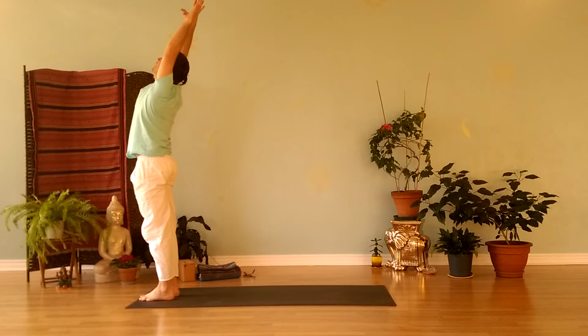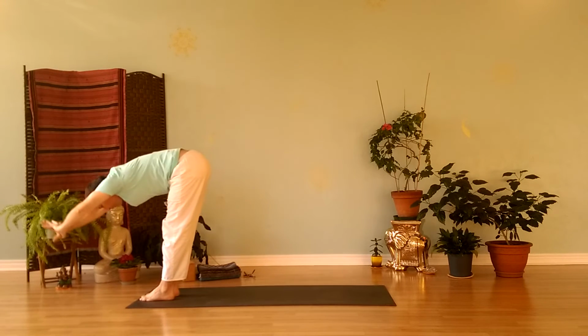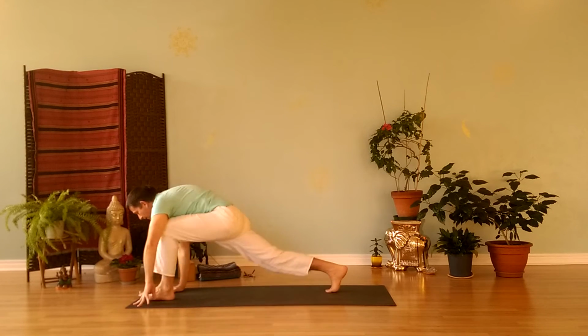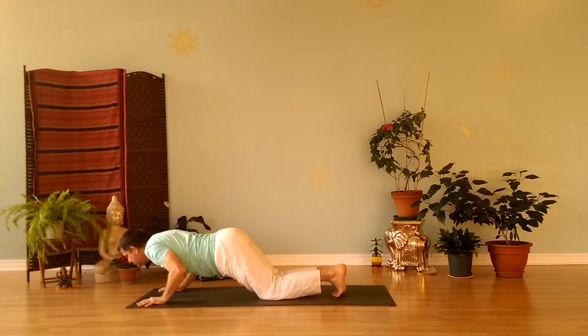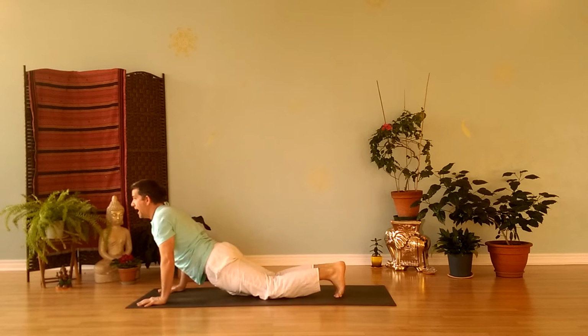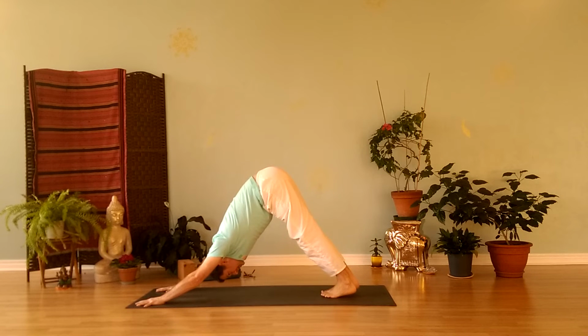Inhale, reach up. Exhale, forward fold. Right foot. Inhale, big step back. Left foot back. Exhale, knees, chest, chin, forehead. Inhale, slide through. Exhale, hips rise.